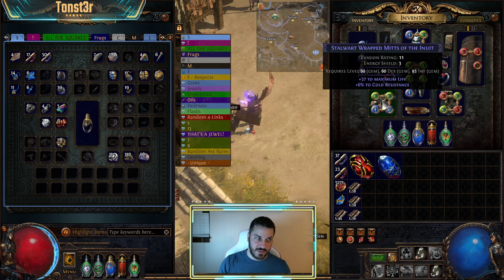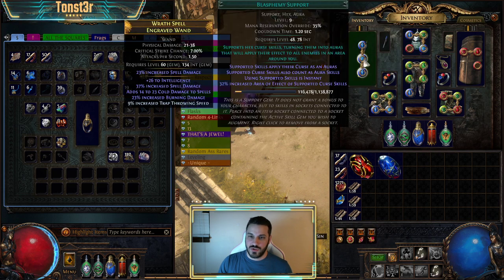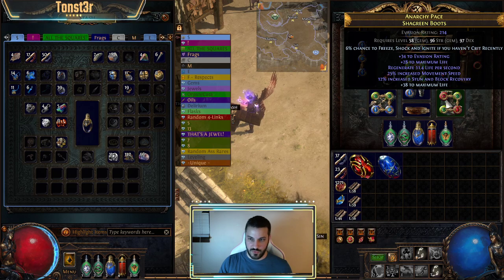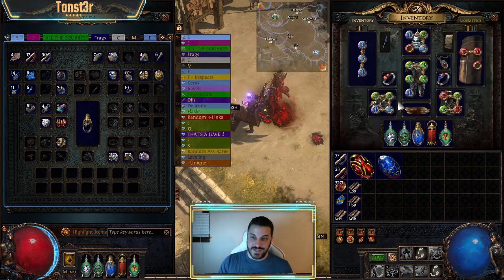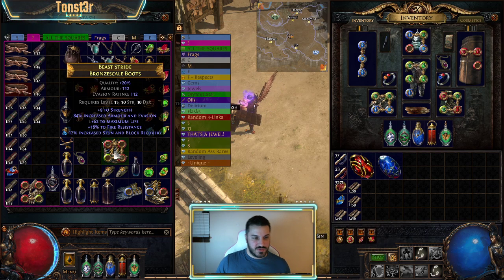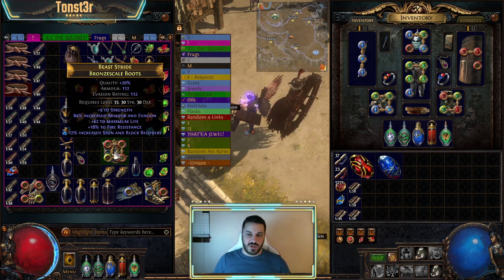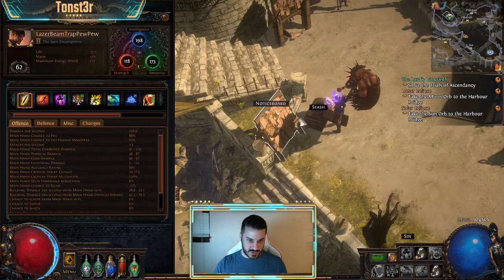So life, evasion rating, armor. And that's where it gets interesting, because you're pretty much choosing on every piece of gear, do you want armor or evasion rating, right? Or ideally, in my opinion, the hybrid items are the best. So something like this, where it's got both armor and evasion rating, is just like mint, because you're getting a lot of reduction and a lot of dodge chance.